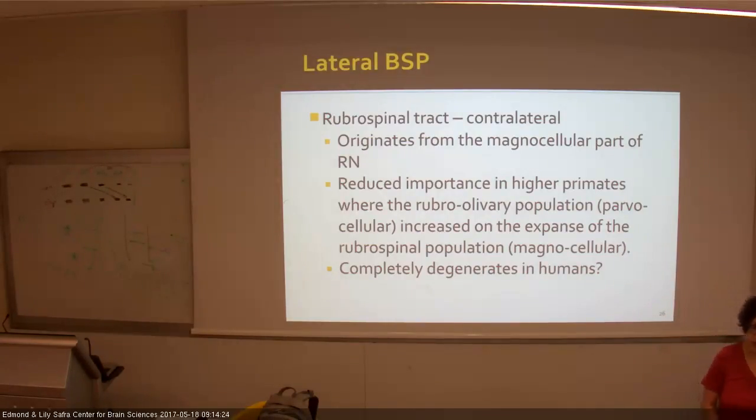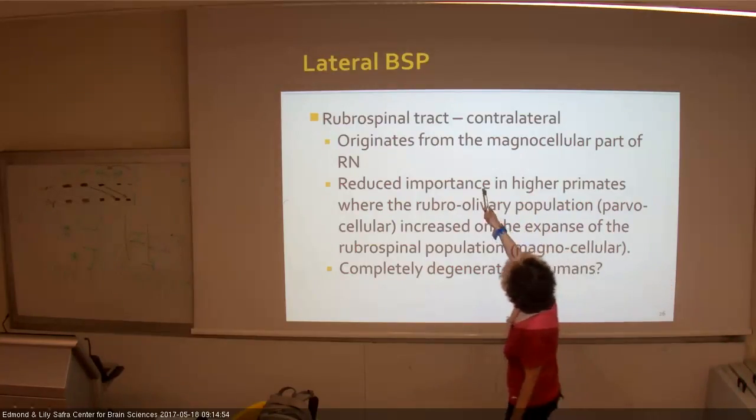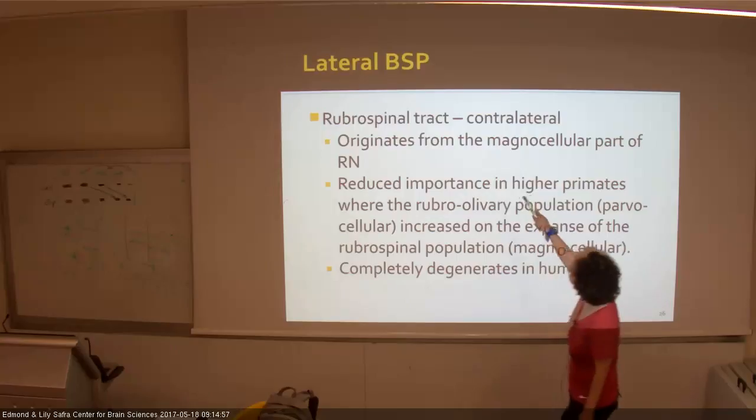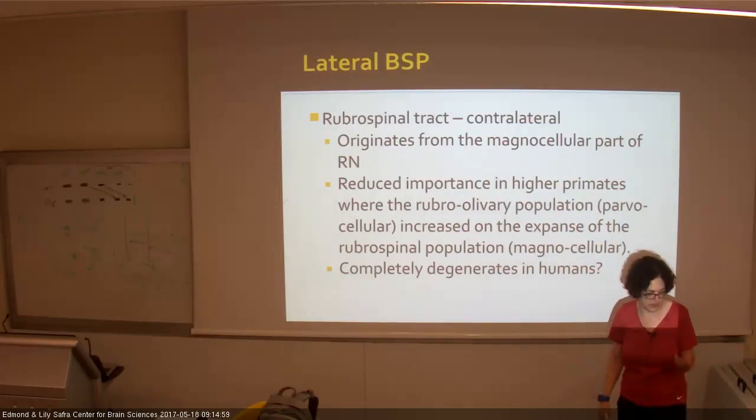I don't know if Yossi already talked with you about the cerebellum. In the red nucleus, there are two divisions: the magnocellular and the parvocellular division. The magnocellular, as it sounds, contains really large cells. The parvocellular has a very dense and compact, high density cellular composition of very small neurons. And the rubrospinal tract originates from the magnocellular part, where the large cells are.